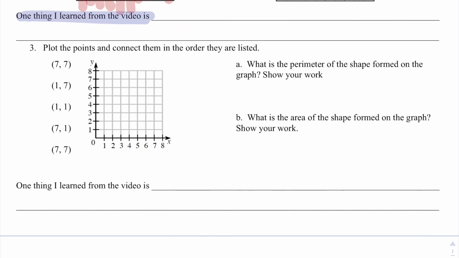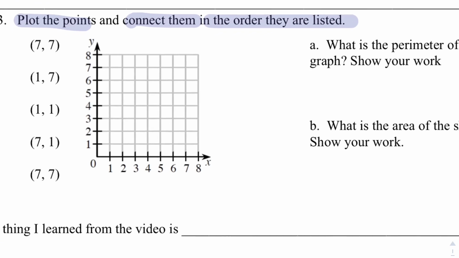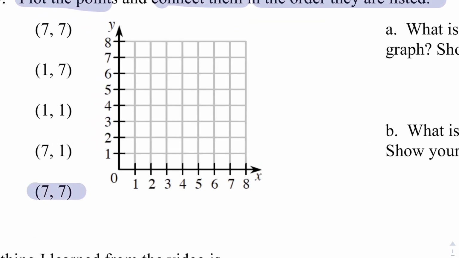Math 6A, Unit 3 test, and number 3. Plot the points and connect them in the order they are listed. I'm going to read that again. Plot the points and connect them in the order they are listed. And you guys were kind of lost. You were like, why did they mention 7, 7 twice? Well, they mentioned it twice because they wanted you to connect them.